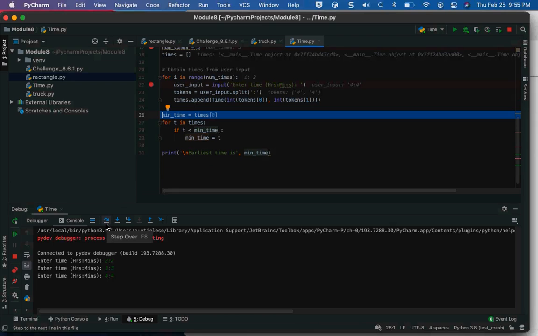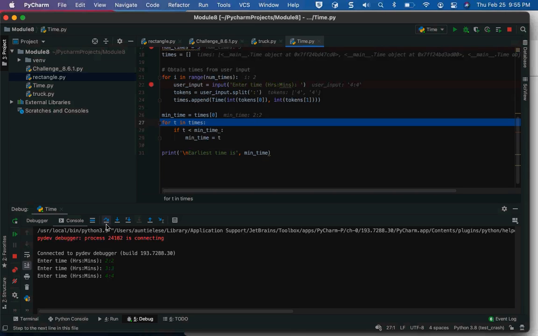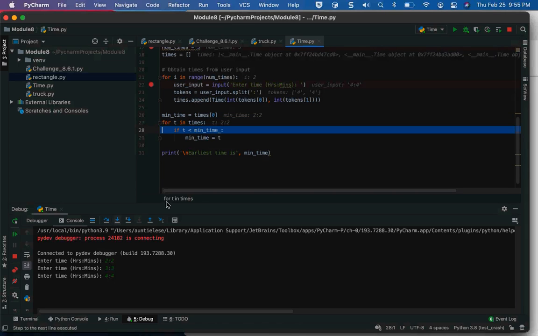Now it's going to try and figure out what the minimum time is. So it says for t in time, where t is an object of type time, if t is less than min time, then set min time to t.